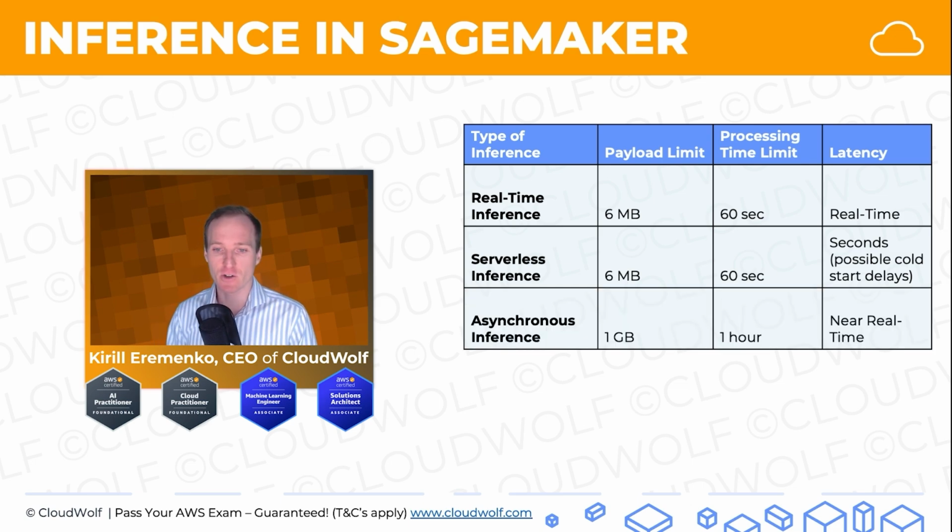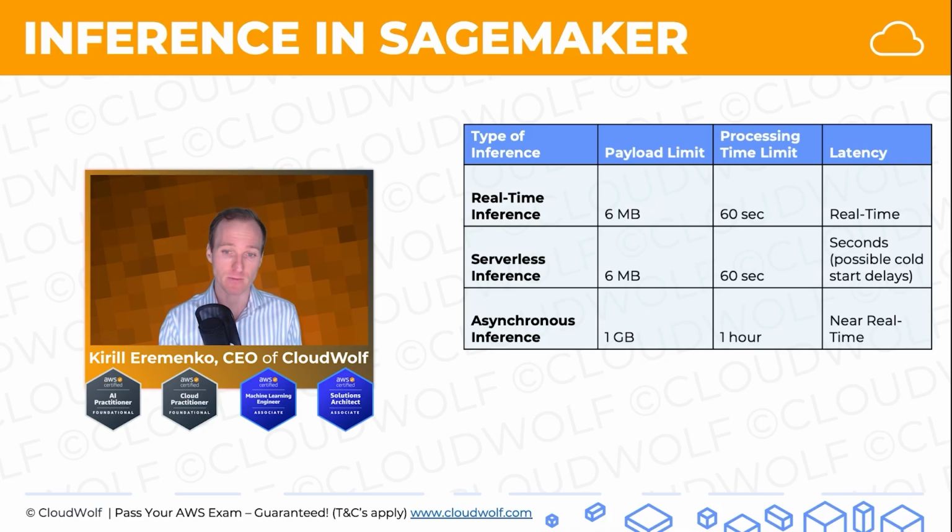Next one is asynchronous inference, and here the payload limit is much higher. It's 1 gigabyte. The processing time is also higher. It's a maximum of 1 hour, and its latency is near real time, meaning how quickly this job will get started. And you would use this for things like video processing or document analysis, things that don't have to happen right away.